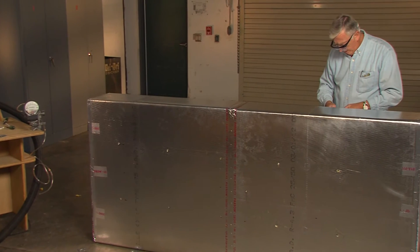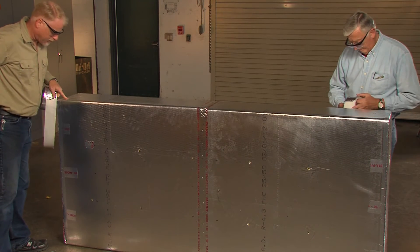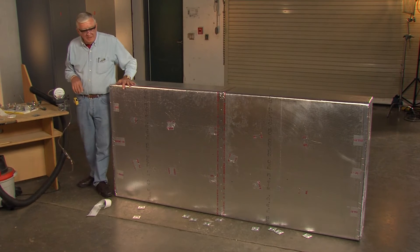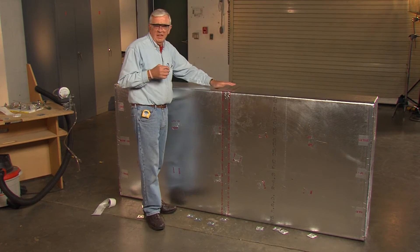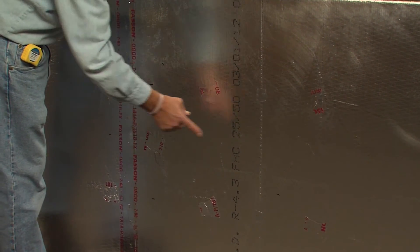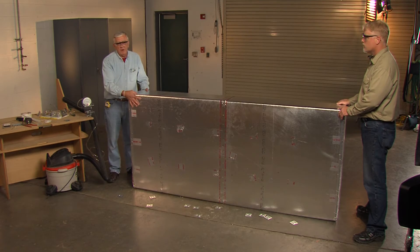I'm taking small pieces of pressure sensitive tape and just sealing the holes where the reinforcement rod went through the duct. Okay, so now we've resealed the duct and we'll run this experiment again. Something I want you to watch for is how much bow we get into the duct — I'll take it up to high enough pressure that we'll actually fail the board. The way you'll know when failure has really occurred is you'll begin to see a crease form in the duct, usually at an angle. The corners stay fixed, the center bows out, and we end up with these diagonal lines. Now that we've sealed the holes we're going to apply pressure to the duct again.